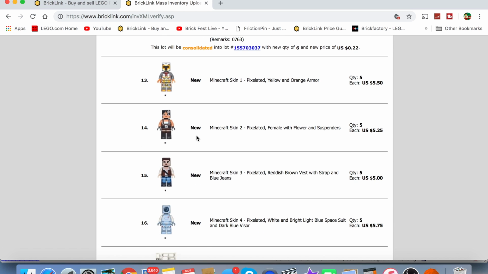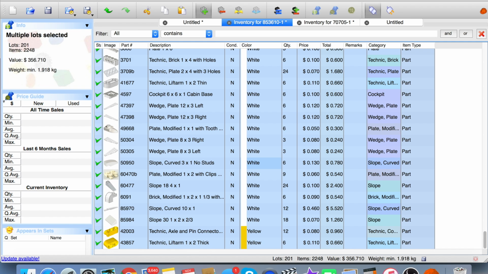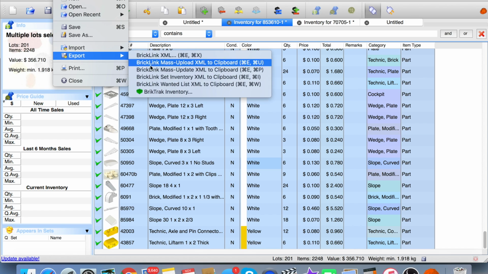And so what would happen, I would upload that. I didn't assign them a remark, so they would just be sitting there in the tray without a drawer. And if somebody happened to place an order, I'd have to remember, okay, that's from the new set. It's going to be in one of the trays. But this is an alternative way to do it. I'm going to close that out. Do it again this way. This is the way I do it now.